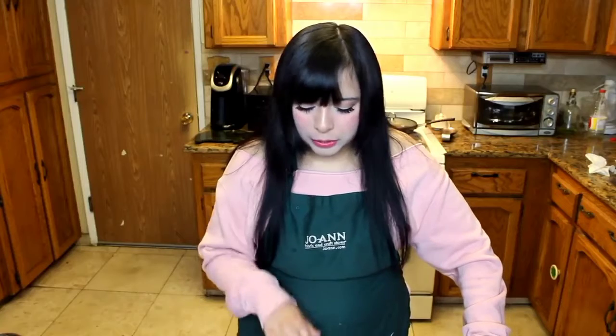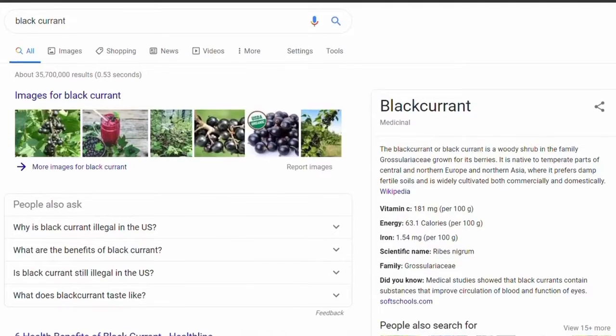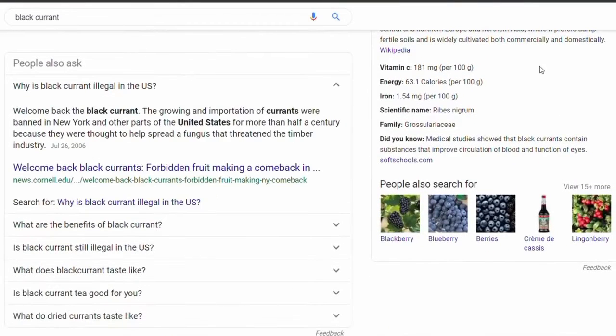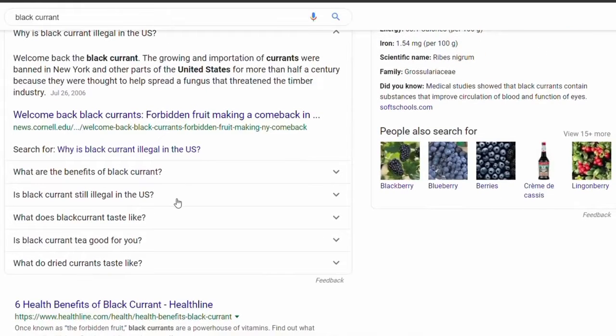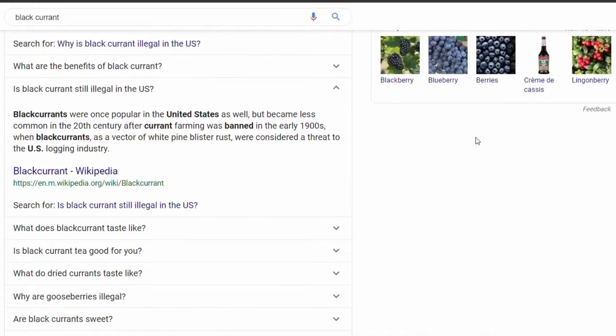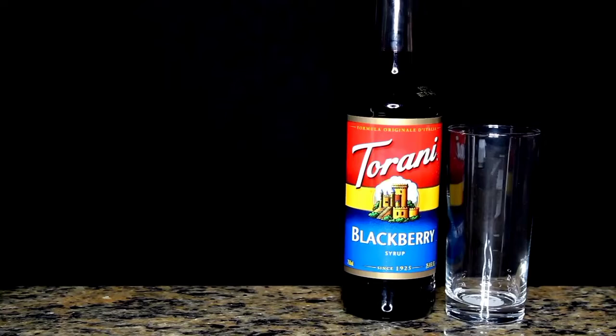Second on the list, we have your freaking crazy psychotic boy, Kanato Sakamaki. His drink requires, and this one was kind of weird, black currant syrup. I didn't know what black currant was, and when I looked it up, the first thing I saw was whether it was illegal in the US. It's some sort of woody shrub berry. Apparently growing it and importing it is banned in New York and other parts of the US, and supposedly it's called the forbidden fruit in America. I don't know, googling. So I found a good substitute, which is blackberry syrup.